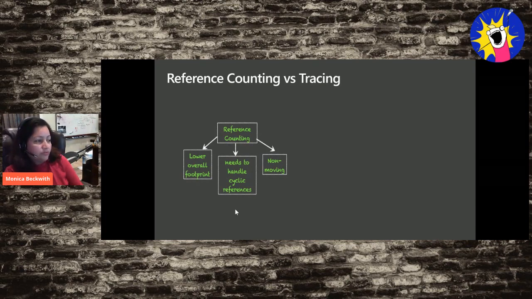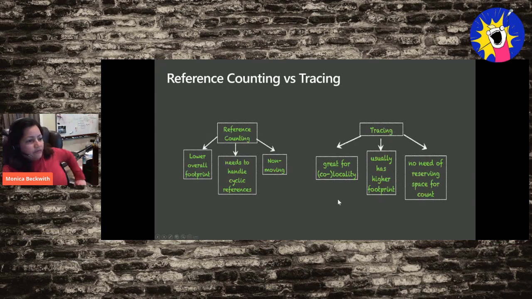Reference counting is not moving. Basically, any incoming references are held in a count. So if you have 5 incoming references, the count will be 5 for that object, and then you decrement it once references are gone. But there is a disadvantage to it, which is that it needs to be able to handle cyclic references. You would have seen the reference counting algorithm employed for Android before ART, before the Android runtime. Right now, it's kind of similar to CMS, but prior to that, it was reference counting, and they knew how to handle cyclic references.